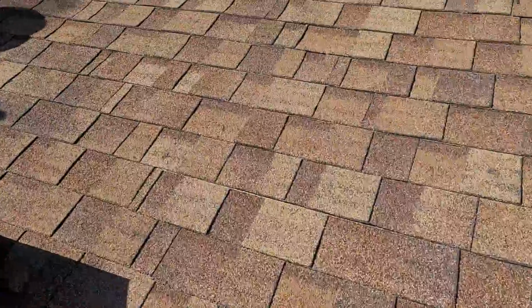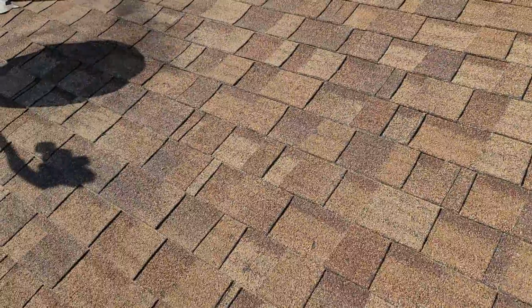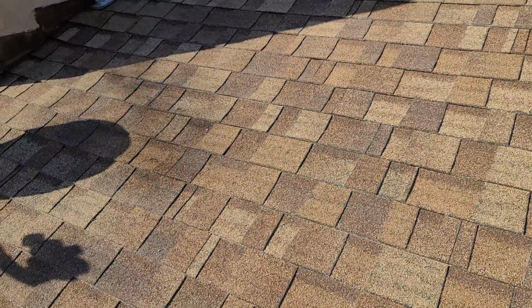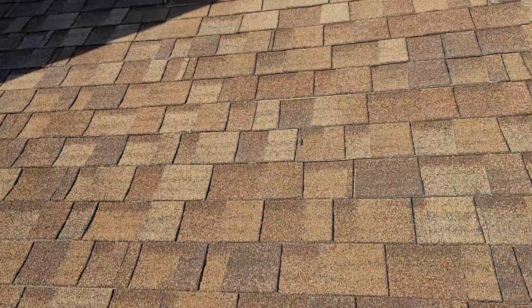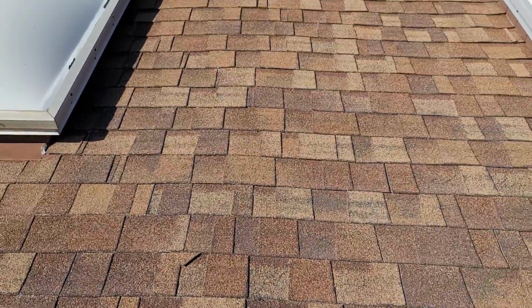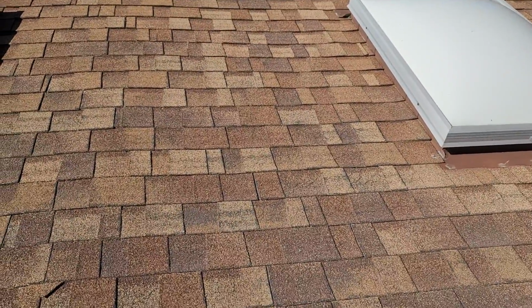We look around on this roof and we start to see a lot of cracking. And that cracking is a premature failure of the shingle caused by diluting the asphalt with lye. And they were doing that in the late 90s to early 2000s. Doesn't mean that that's causing a failure in the roof now, but it definitely won't last as long as it should. So based on all those issues, I definitely got to recommend replacing this roof.